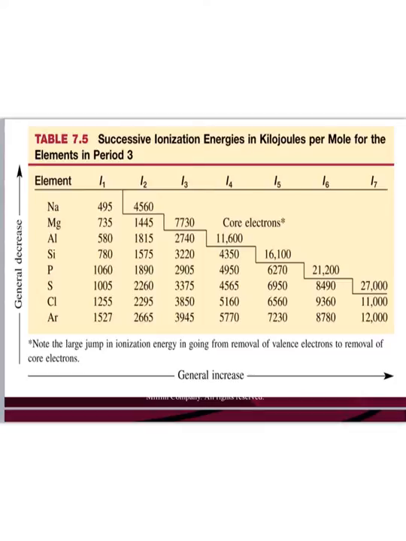All right, so we're going to start with sodium. Sodium is in group 1. Notice we're going to be moving across in period 3. We're going to see what happens here. The first electron from the outermost energy level is removed, and it requires this much energy. Now look at the huge jump in energy as we try to remove the second electron.